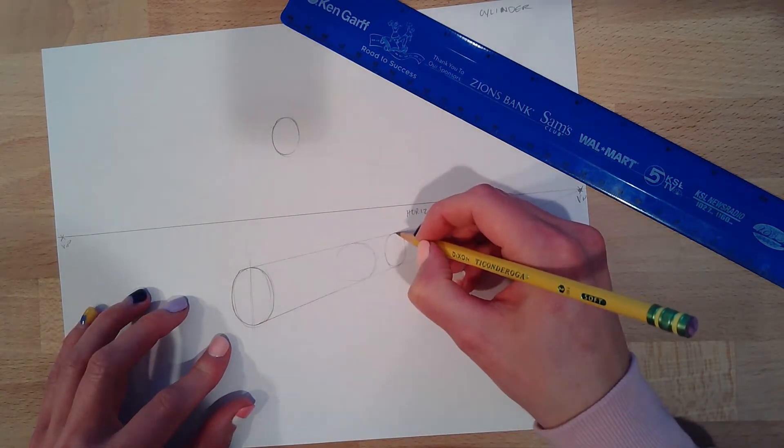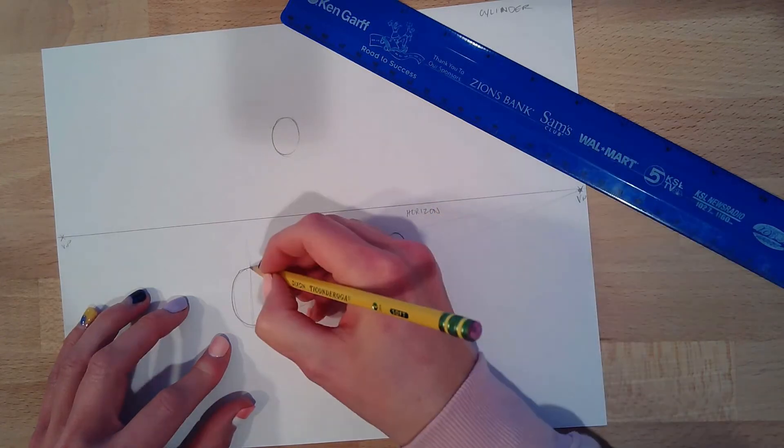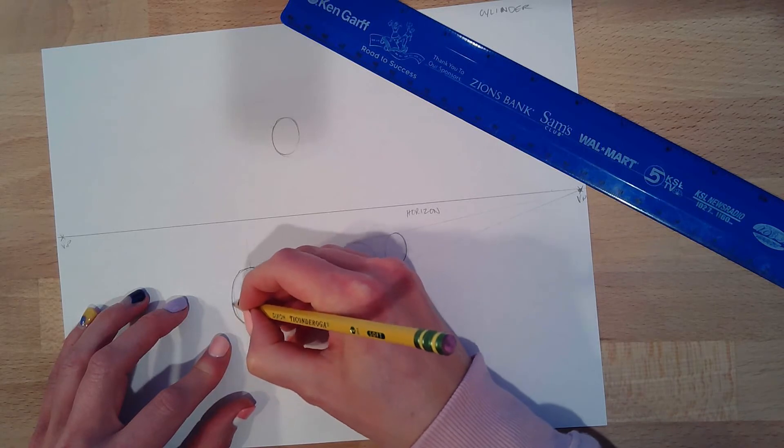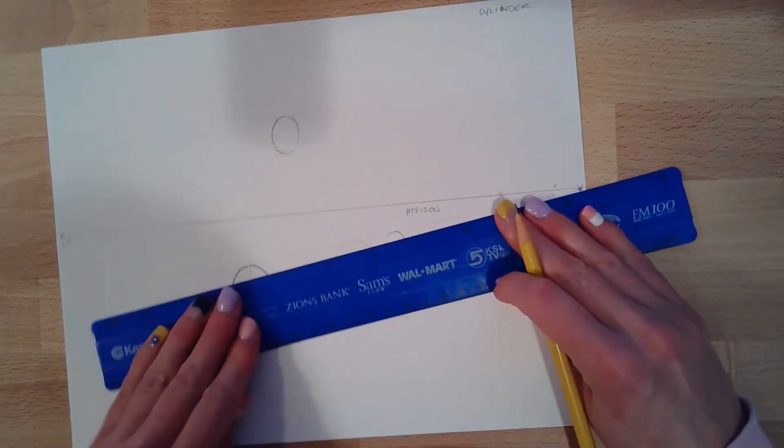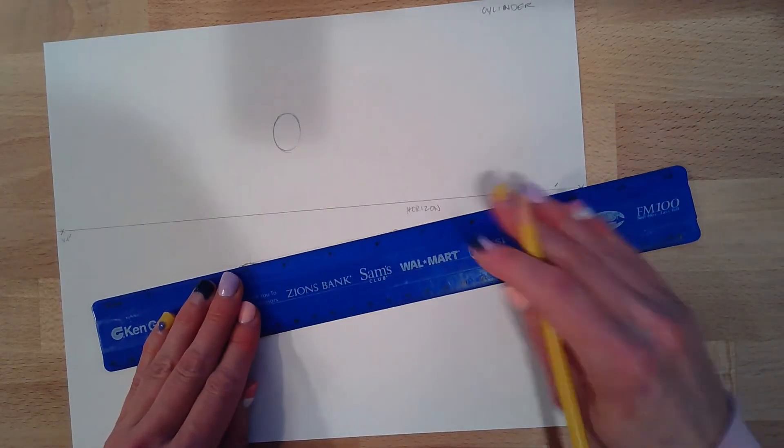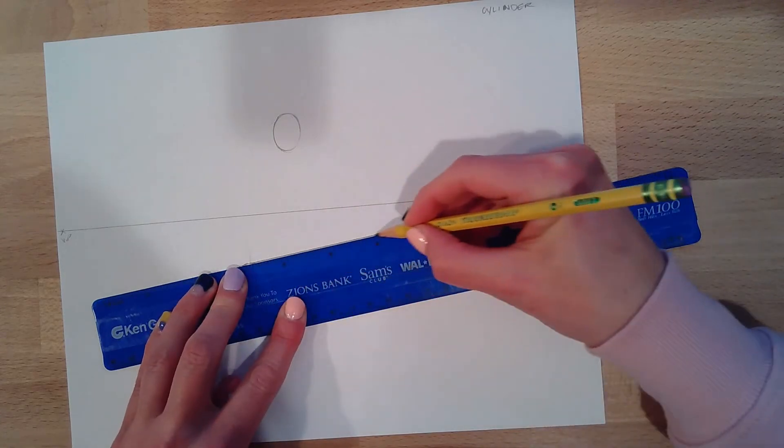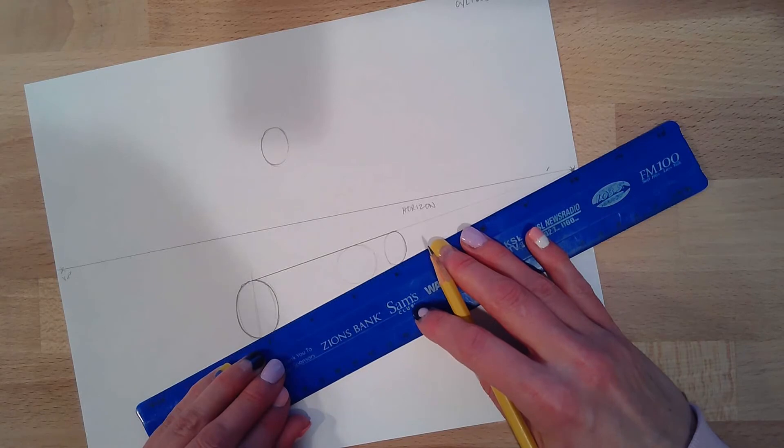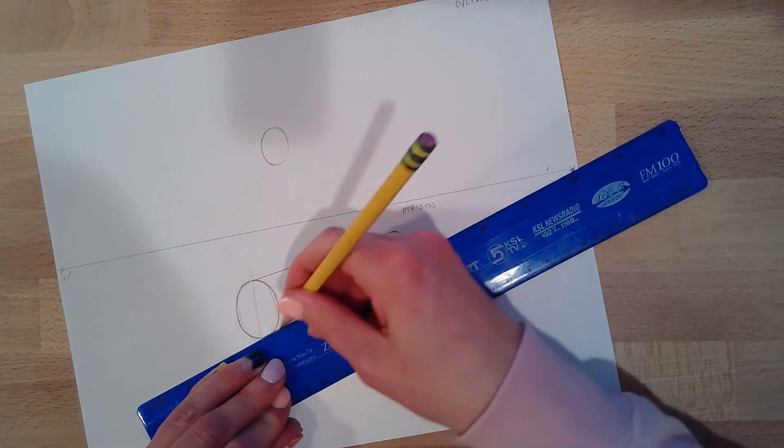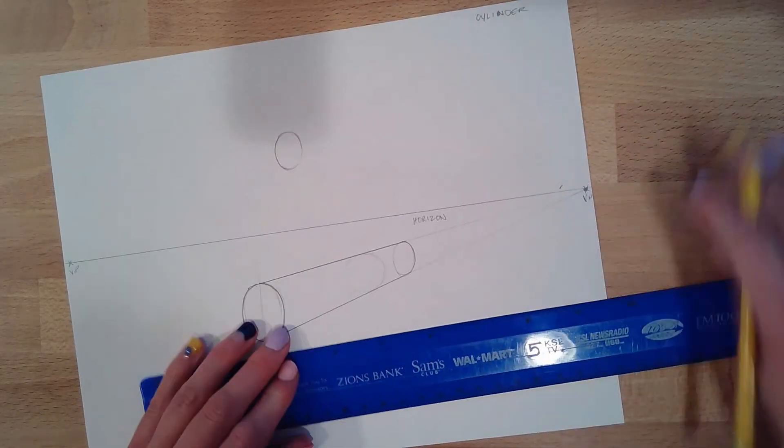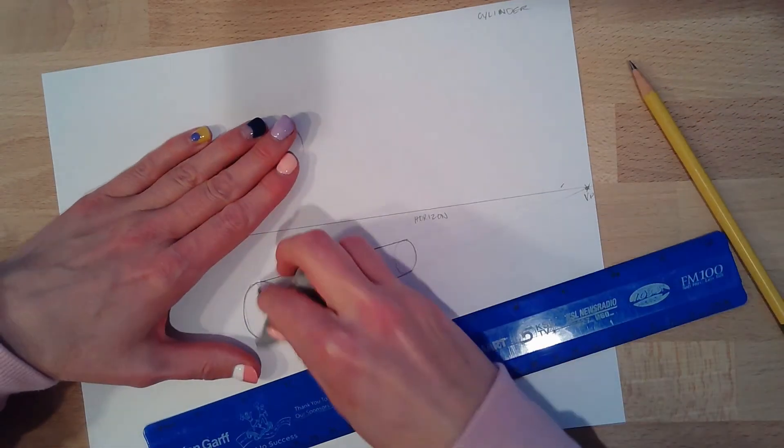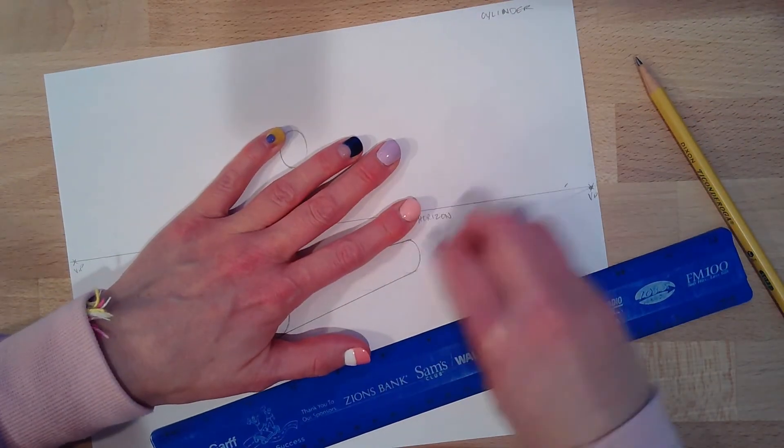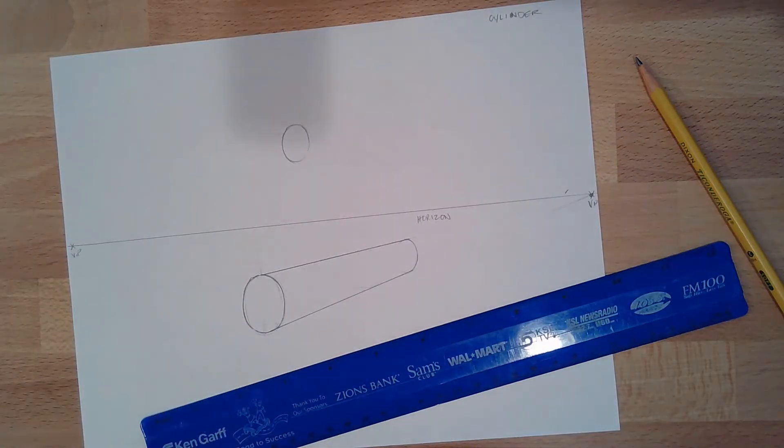Okay, and so all I'm going to do is I'm going to take this and darken it up. And I'm going to take my lines and darken it up. Draw with confidence. And then I'm going to darken this line up because I'm confident and happy about it. And then I'm going to erase all my marks. And that is literally all it takes to draw your cylinder three-dimensionally. Grandma and Grandpa are going to be super proud of you.